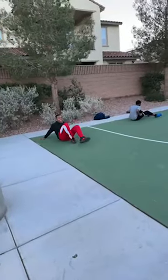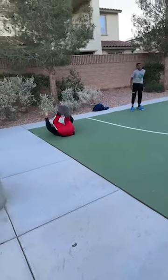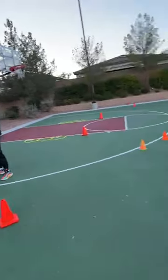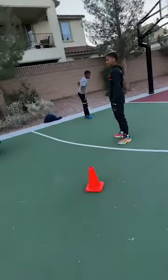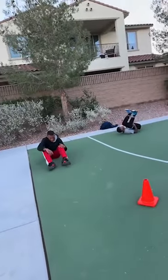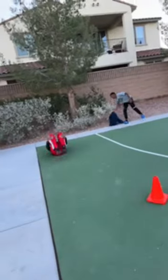Get your feet up under you. You got to commit to it now. Why is my knee keep rolling? You're throwing your feet out. Put your feet up under you. It's foot placement. It's a foot placement drill.